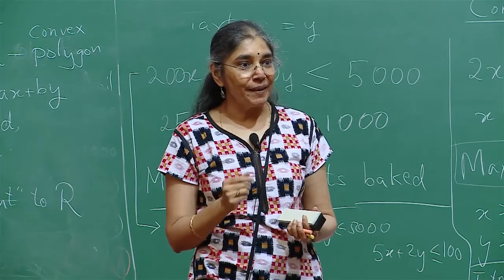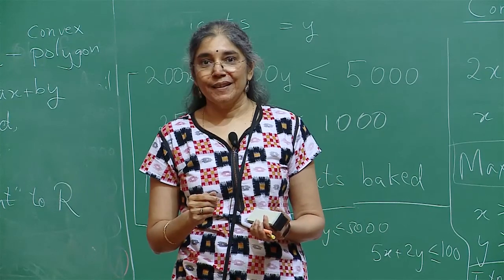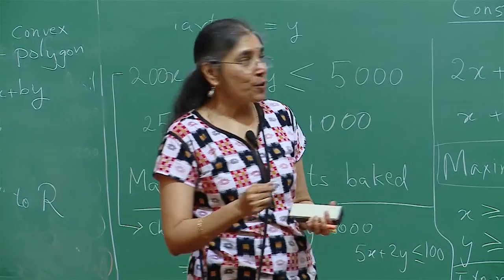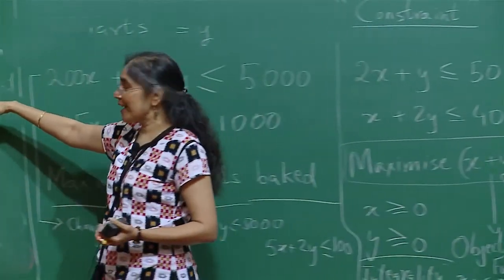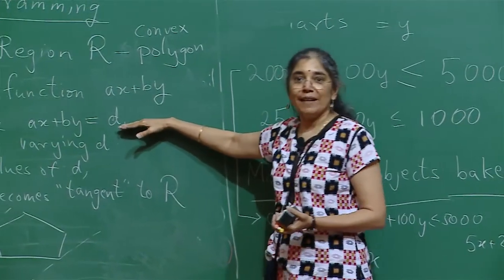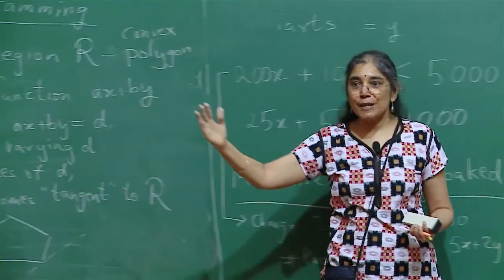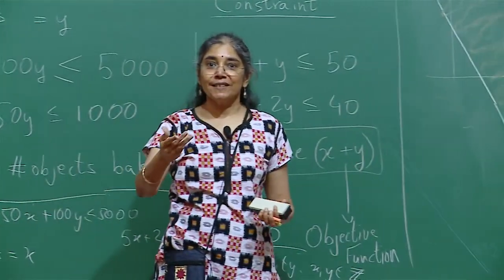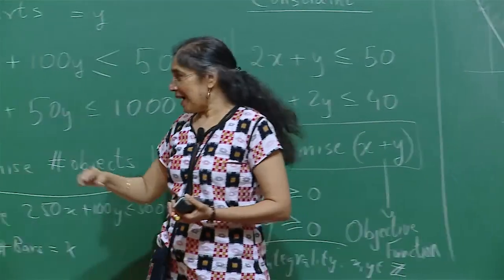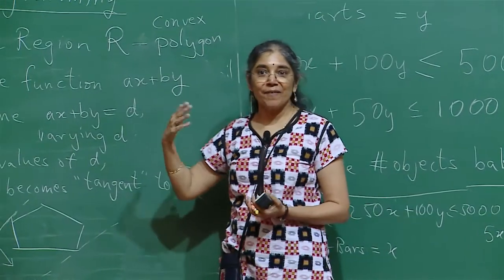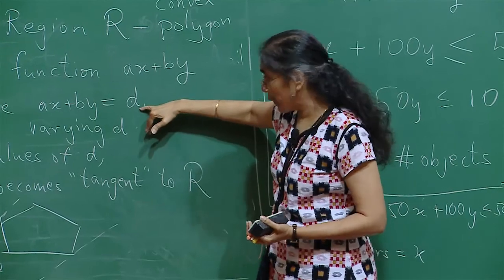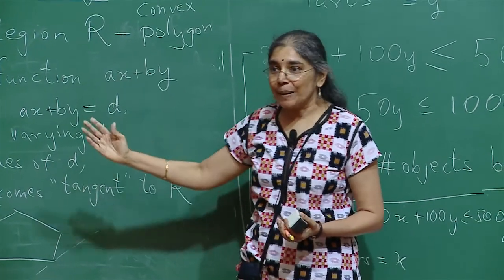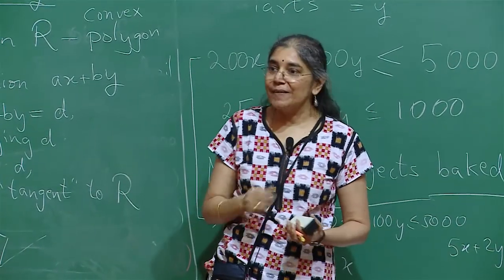Yes, why is it unbounded? Everything. The objective function, like we saw, was a line of this form, ax plus by equals d. d varies, and as I sweep the line, it never leaves the region, right? The main reason the corner point method works is that as I sweep the line corresponding to a fixed objective function value, at some point it enters the region and at some point it leaves the region.